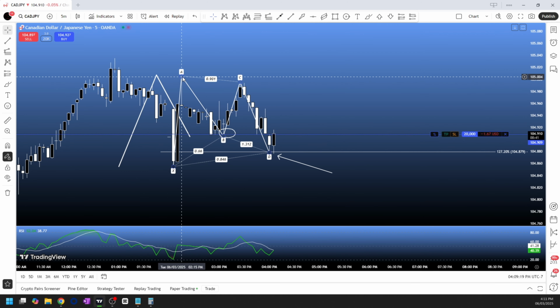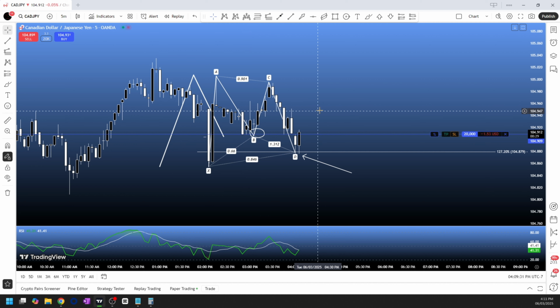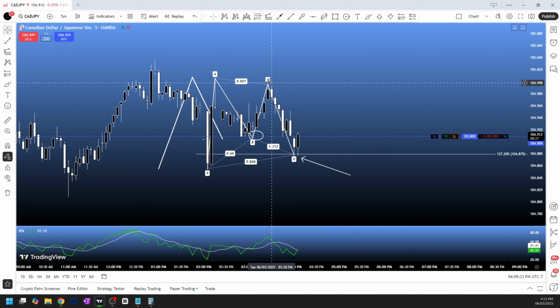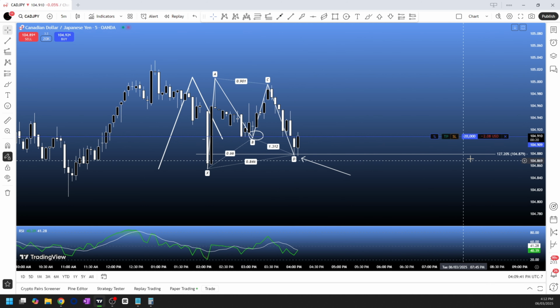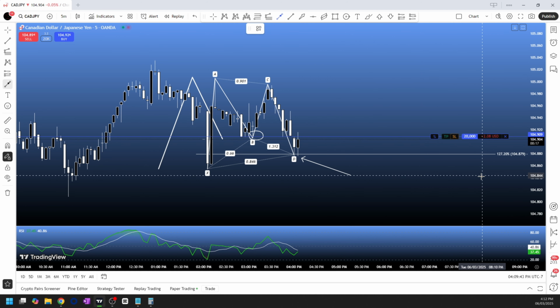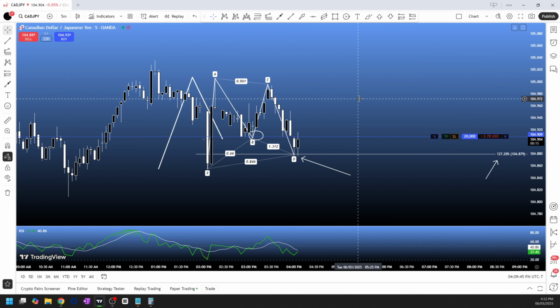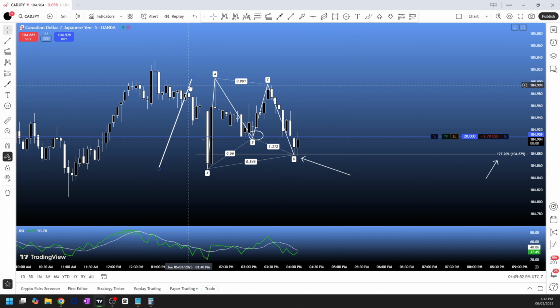C is good as long as you have at least a minimum of a 382 retracement of A to B. And we're way up here at 90%. That's fine. We'd like to see it stop at the 618, kind of like stay in that true traditional 222 Gartley pattern, but it's okay as long as you don't violate A. As long as you don't push up and touch A or exceed A, you're pretty good there. And then the D leg completion is the 127 that you see here, okay? And if you want to go over this in depth, we do have a class on the Gartley pattern beginning to end in the Harmonic Trading Academy playlist.